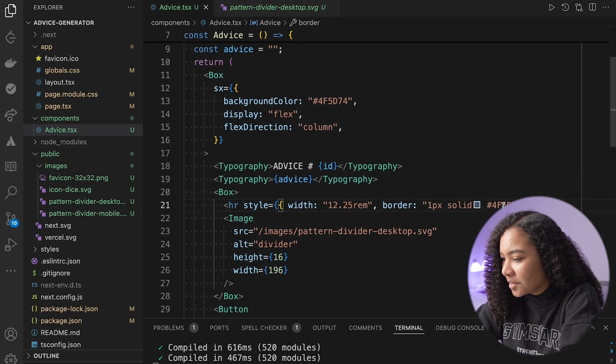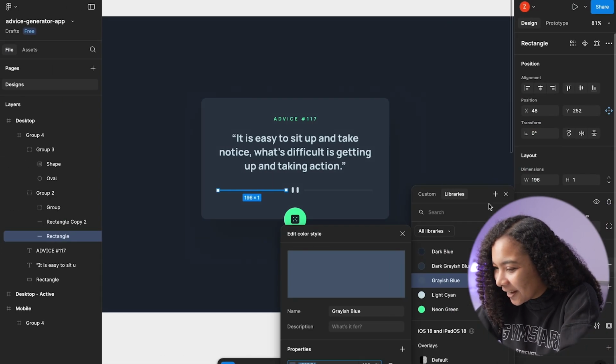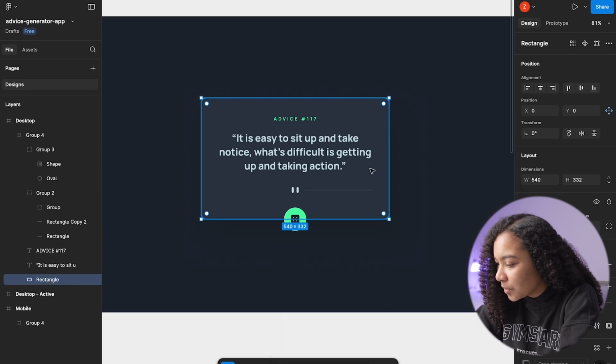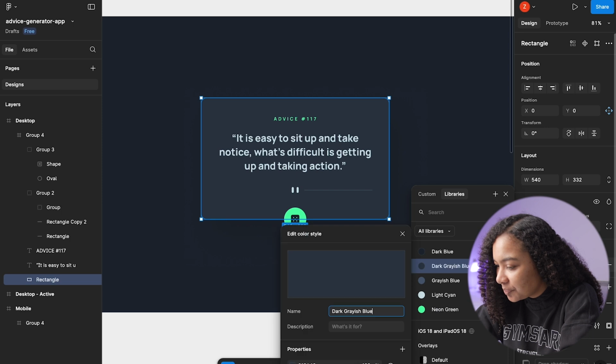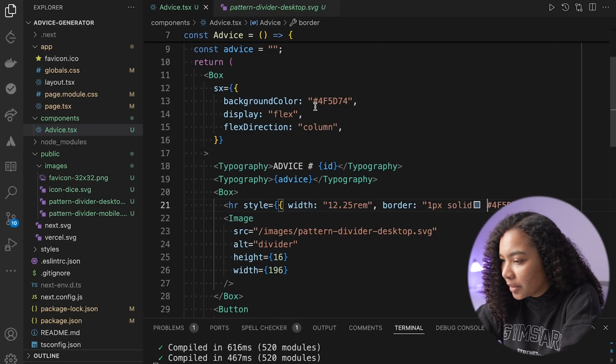What is the back? Oh yeah, it's the same as the background color, so that's not going to show up. So this must be dark grayish blue. That's what that is.